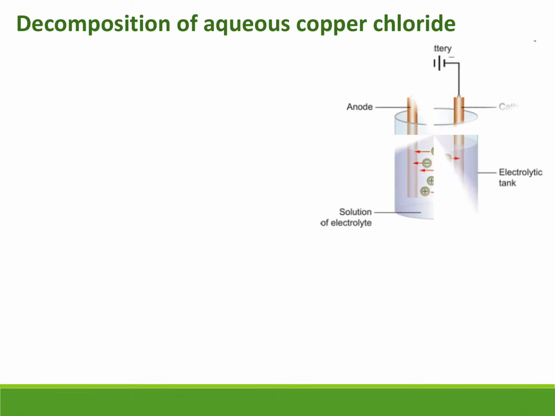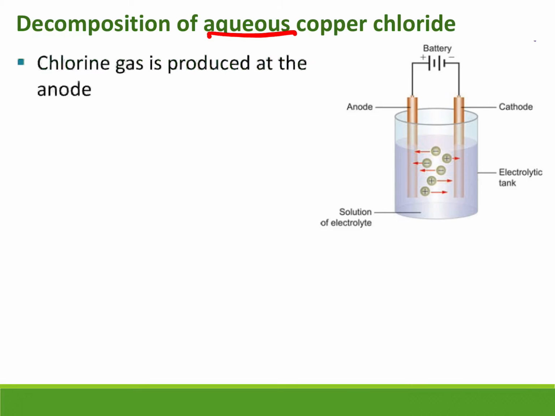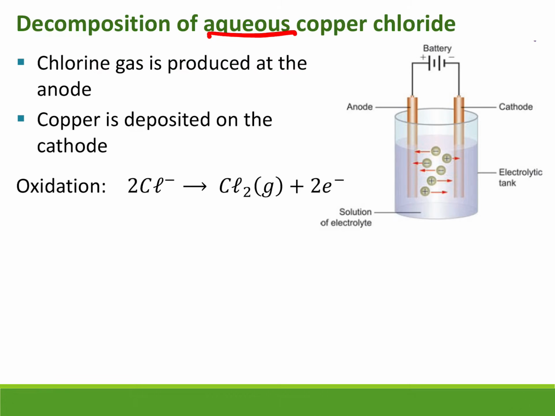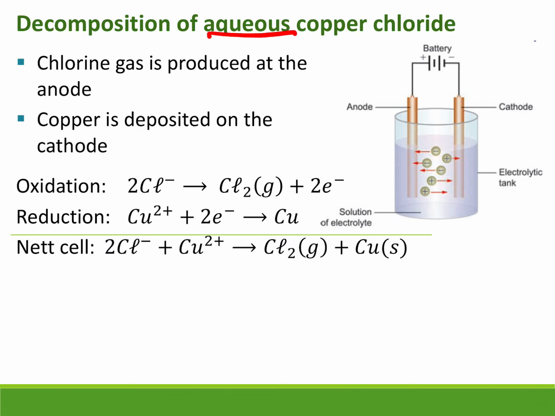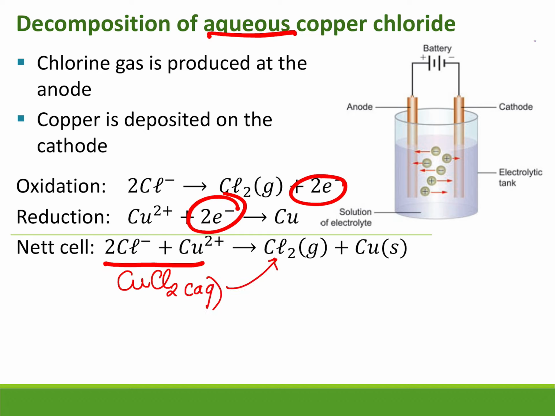Chlorine gas is produced, so this is a solution. Chlorine gas is produced at the anode because the chlorine is oxidized and the copper is deposited on the cathode. The whole point is to separate the chlorine and the copper. This isn't a difficult one. Both of these are 2 electrons, so we're quite happy. That was the original solution. All right, it's just in ion form, and we can separate it into the 2. So the chlorine gets oxidized, it gives away its electrons, and the copper gets reduced because it takes the electrons.